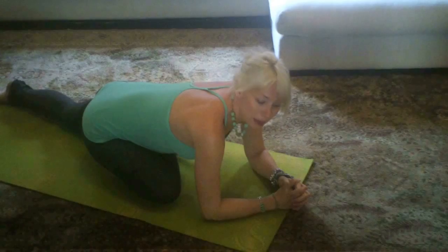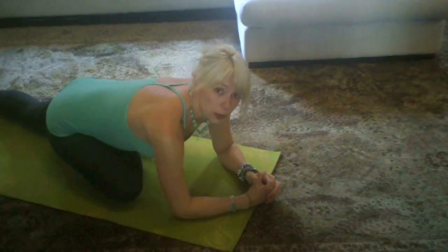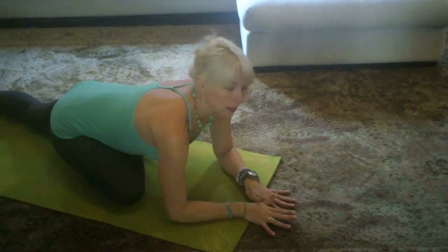So this is called sleeping pigeon. Even though it's called sleeping pigeon, it's still an active posture. So just like when we took our hands to our hips, you still want to be pulling that right hip back as you push the left hip forward and breathe the chest forward. This is going to help relieve that sciatica pain.